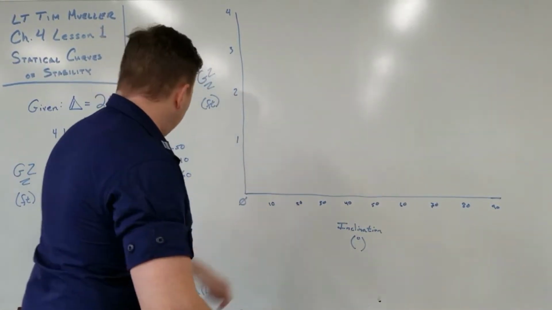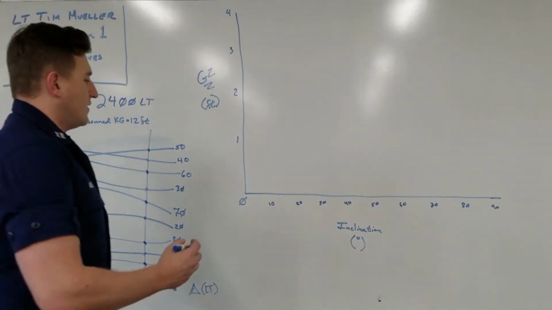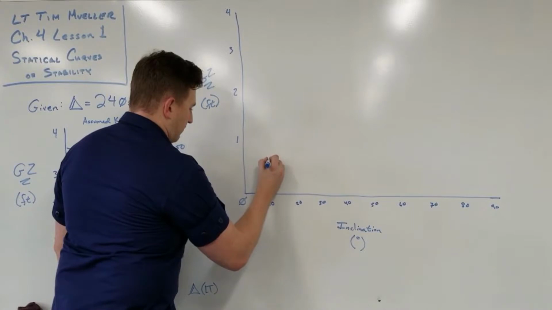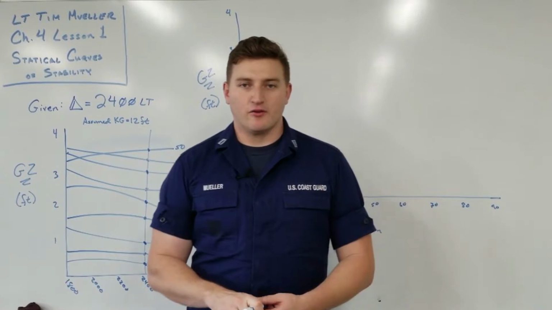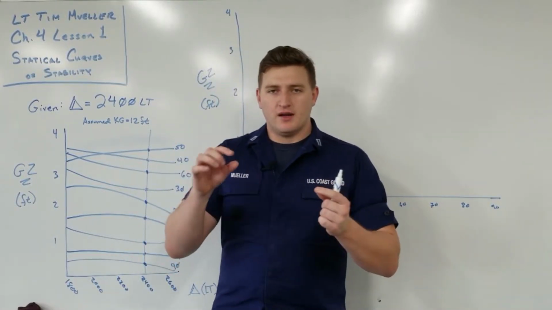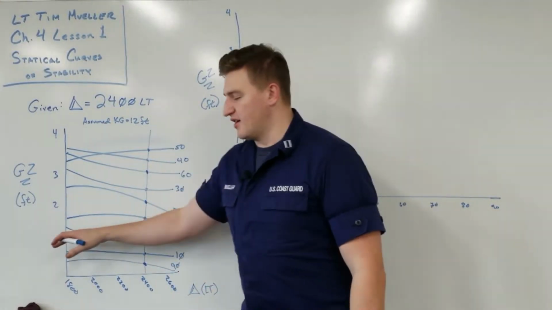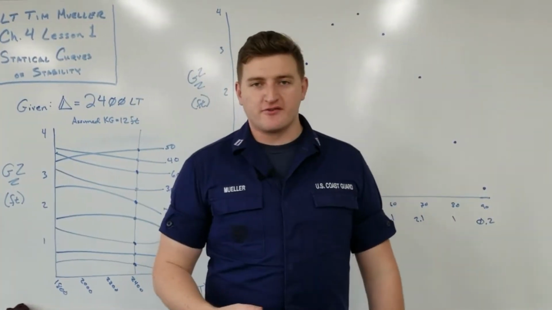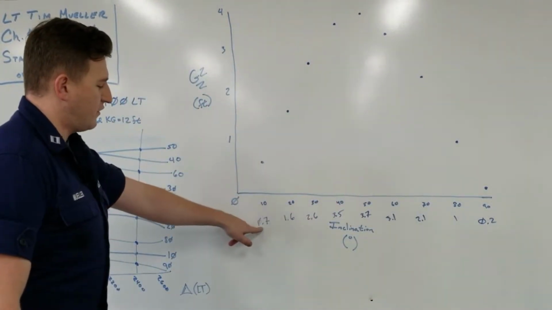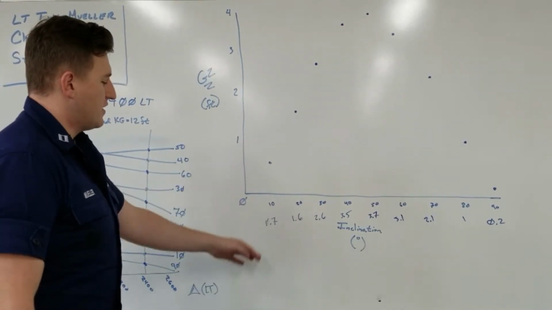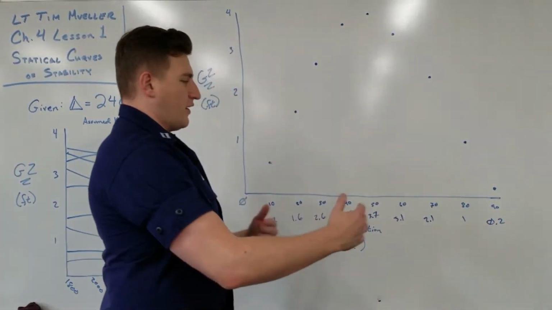So like I mentioned, at 10, we have right around 0.6, 0.7. So we would just draw a point right around here. And when you have all this given to you by the naval architect or your ship's manufacturer, you're going to have a lot more precision. However, in just drawing an example here, I don't have too much precision on my axes. All right, so I've extracted all that data from my cross curves, and here on this axis, I just wrote the value of my righting arm directly underneath all these angles. So I got 0.7, 1.6, 3.5, 3.1, 2.1, 1.2 at all these different angles.